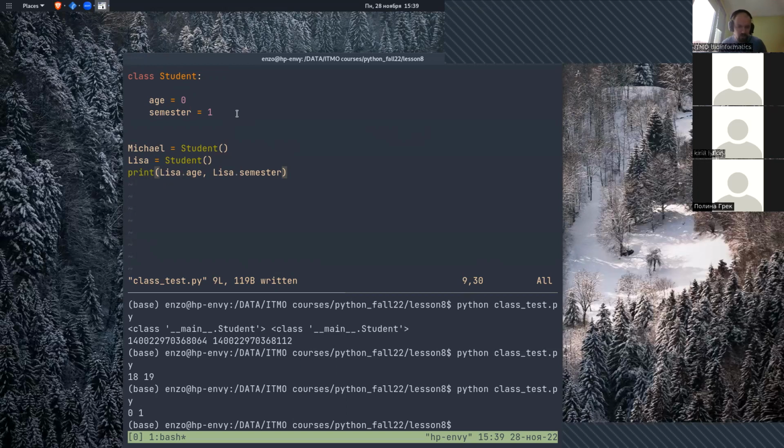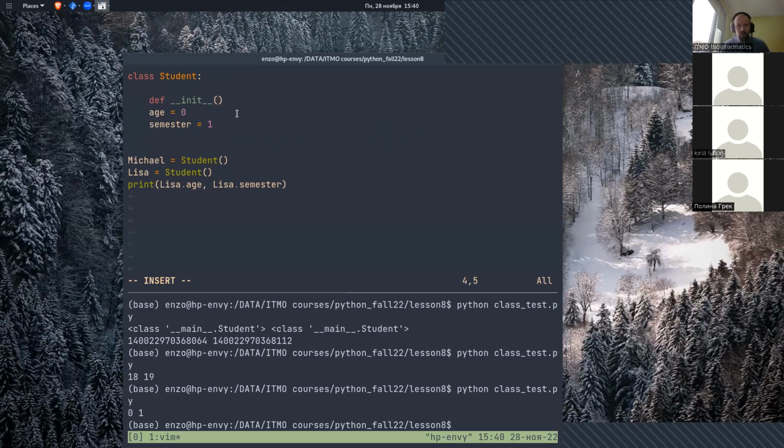Okay, so there is a special function. Here it is implicitly hidden, but we can explicitly write it. It's called the init function.